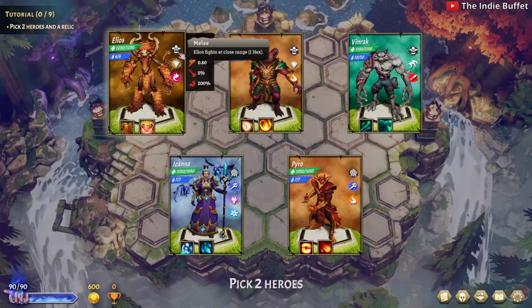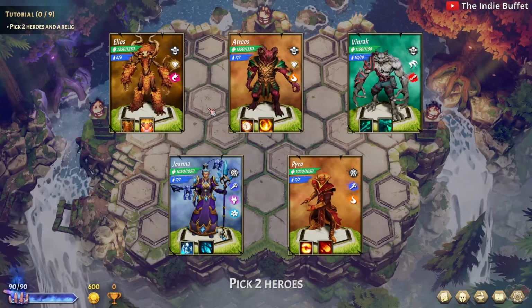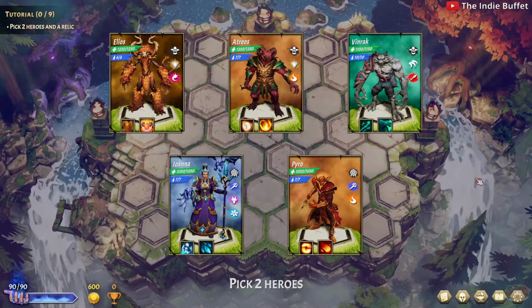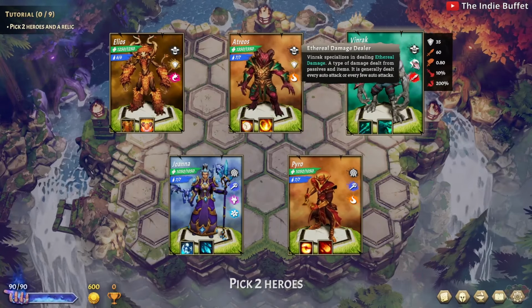So this is also something that I love about the game, it gives you a breakdown of what the character is too, so you're not just lost in the sauce here. I can look at this character over here, Vinrick, which first of all, the name is so werewolf. He is a close-up fighter.